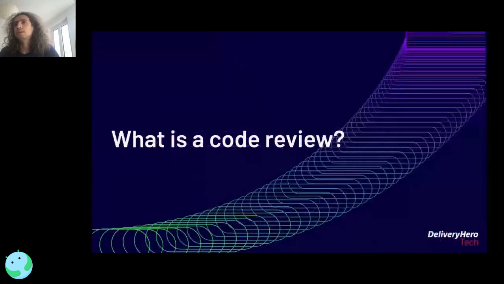So first of all, what is a code review? I don't want to copy paste from Wikipedia, so this is not a tutorial type of presentation. At the end it is a quality assurance practice, but it is more than that, more like a collaboration tool. With code reviews, you would maybe end up with better code quality, maybe finding issues, but it's also about learning and knowledge transfer. Sometimes it also increases ownership.